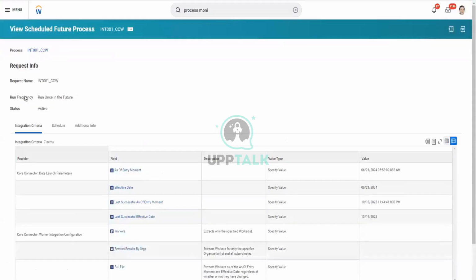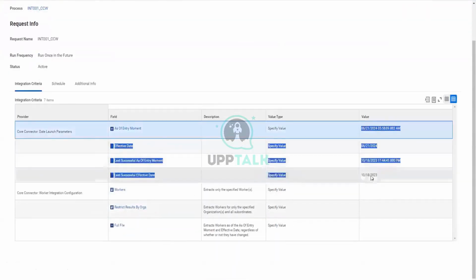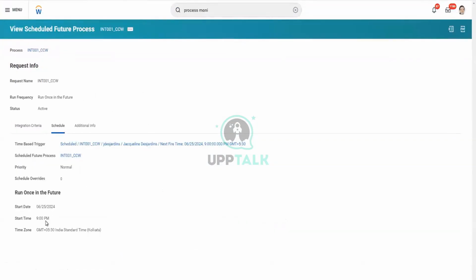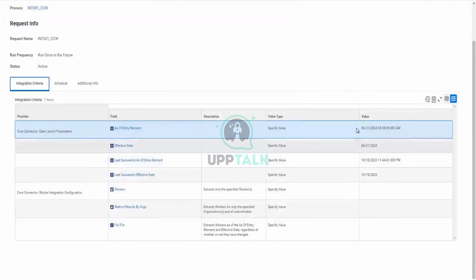In the integration criteria, see, all these parameters are now locked. On the 25th of June at 9 p.m. IST, this integration is going to be executed using these many launch parameters.